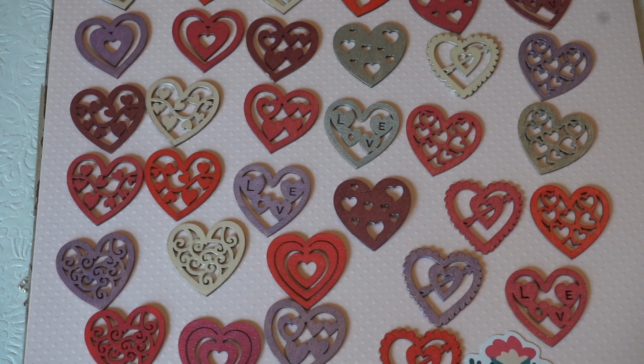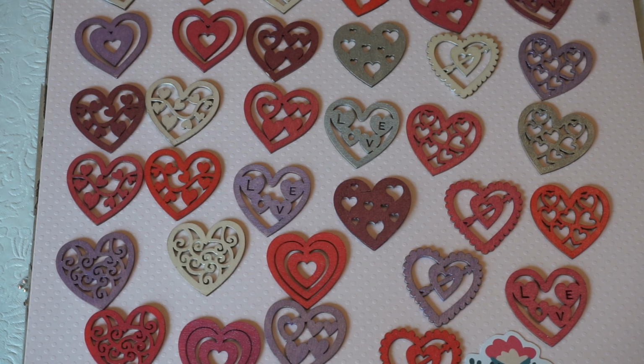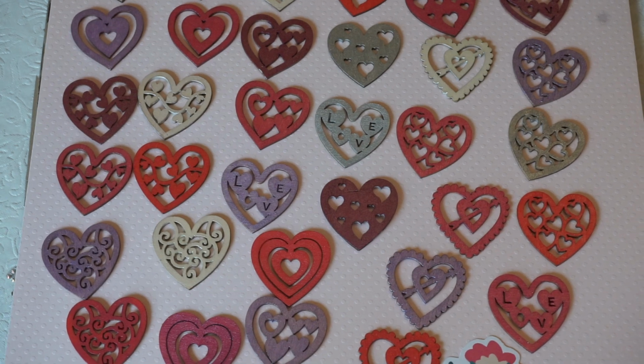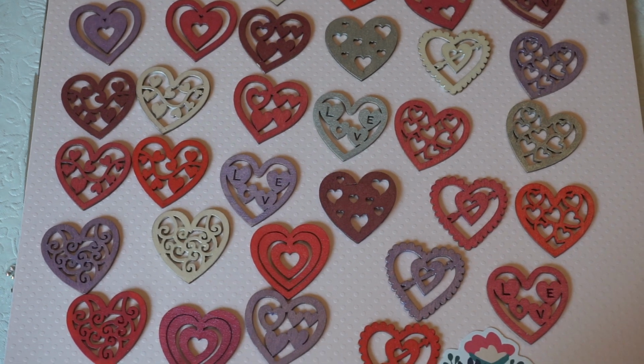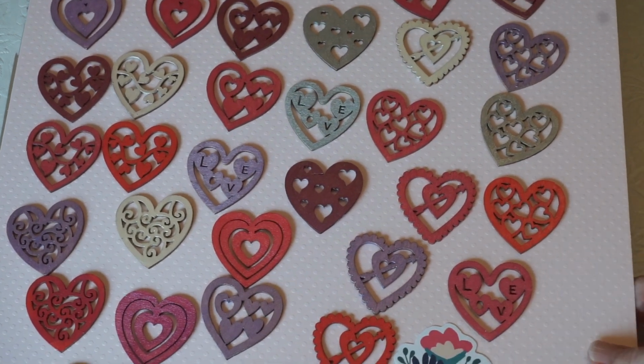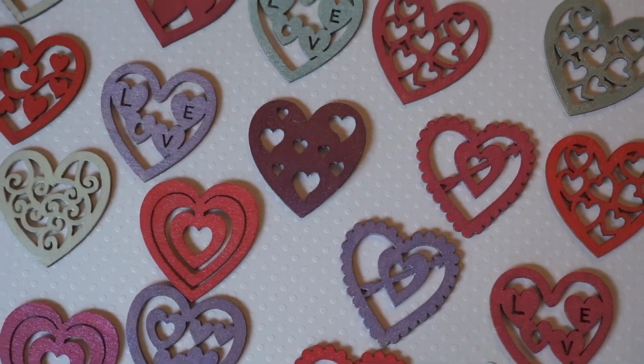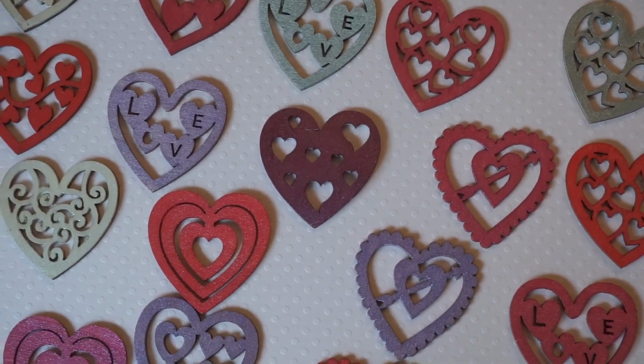This is part 2 of the video from the items that I picked up at Hobby Lobby, and I said I was going to paint those hearts, and here they are. They're wooden hearts, and I did use 4 colors of the metallic paint on this, and the light is shining in here, so maybe you could get a good look at those colors.